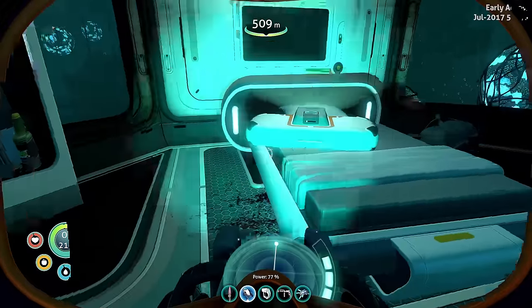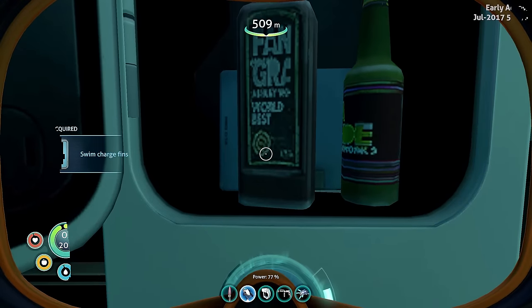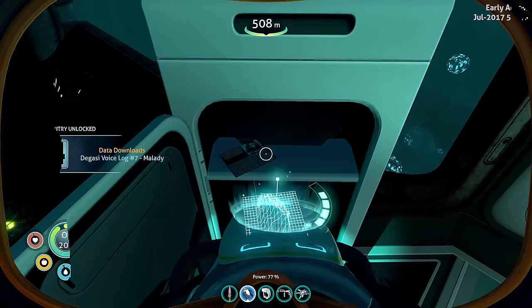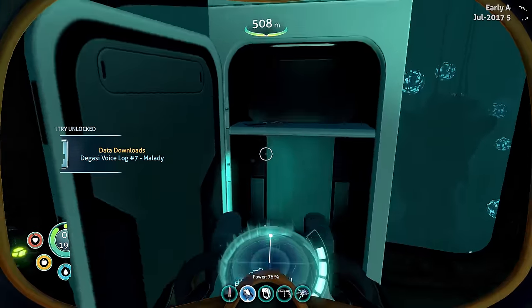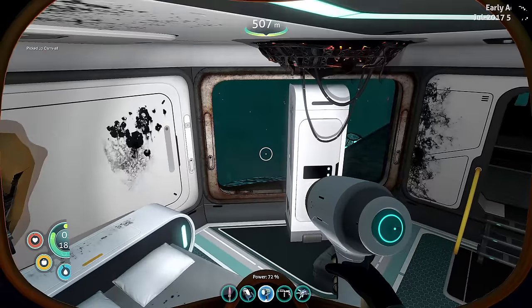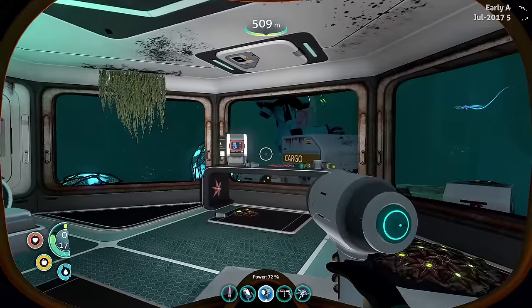Okay, so this is a data box for swim charge fins. Yes. Ooh, look at that. That's cool. Oh, who is that? That's somebody. My god, this guy is relentless.